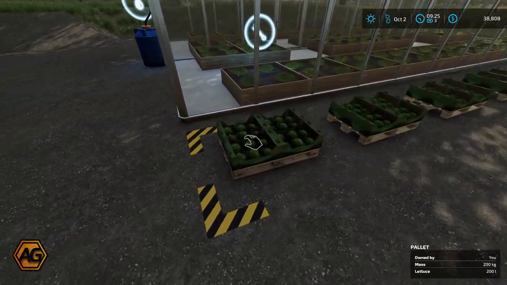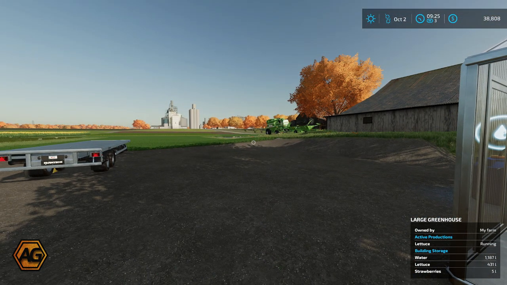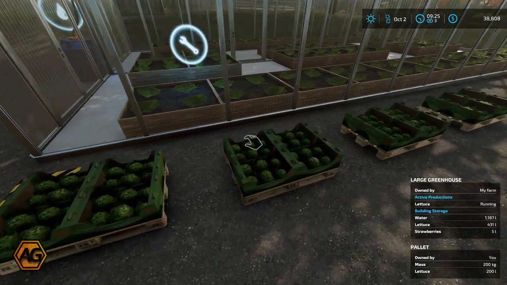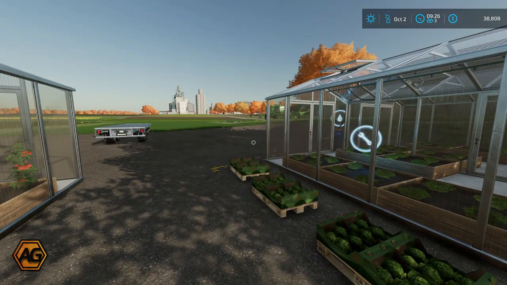Now, we are on the updated version of Farming Simulator. It's version 1.2. And with that came the changes to the pallets. So you'll see here our lettuces. These ones we can still pick up. They are only 200 kilos, which is what the capacity of them was before. Now, they don't look too bad.